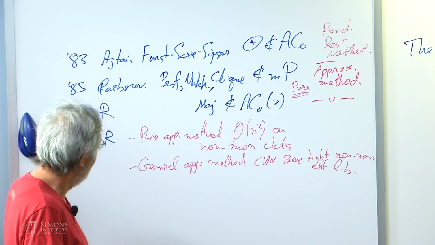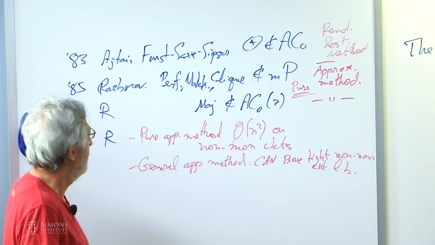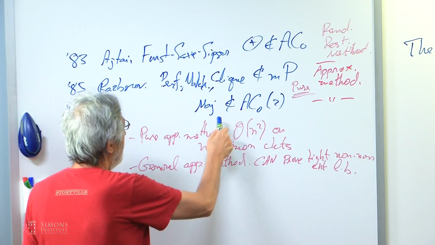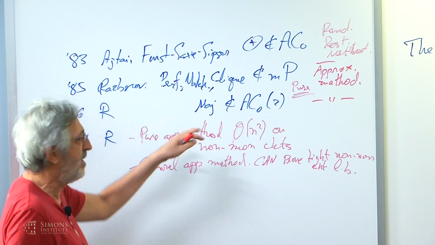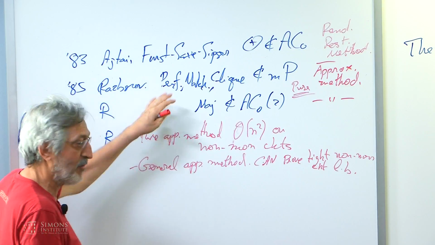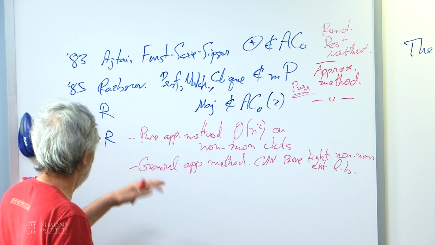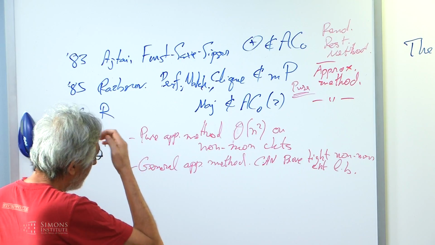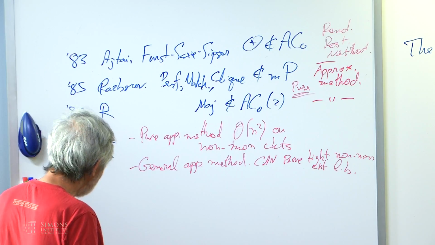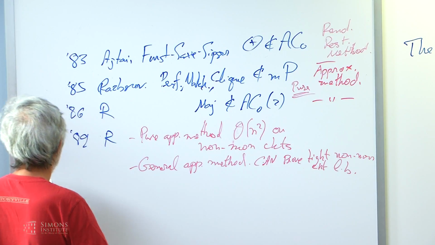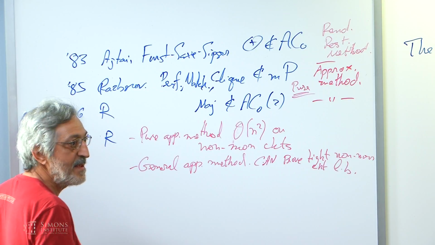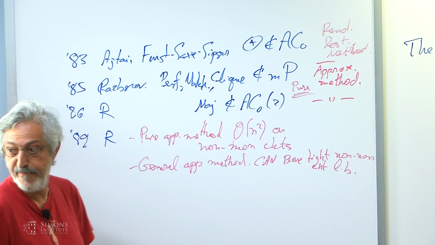And where does Smolensky come into the picture? I will say a few words about this when I elaborate a bit. I'll explain what Smolensky did. But this was the Razborov result, and I'll say this in a second, just to prove that the general approximation method can do something. Please feel free to ask questions.